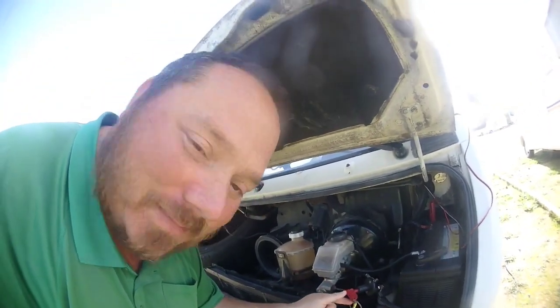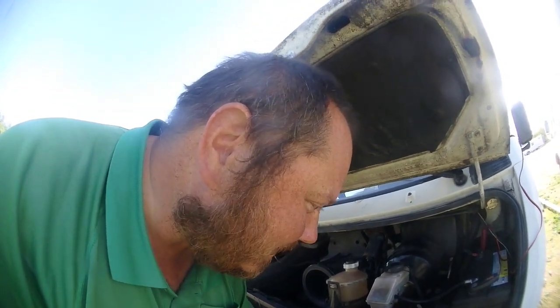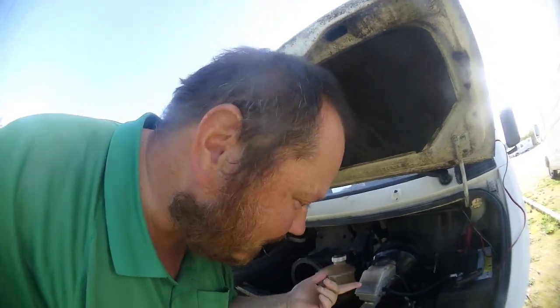The purpose of this switch is because there was a lot of drain on the battery while the van was standing still. With this switch, it disconnects the battery from the vehicle. So it's an emergency switch - when we drive, turn it on and then the van will start. It also prevents people from stealing it.